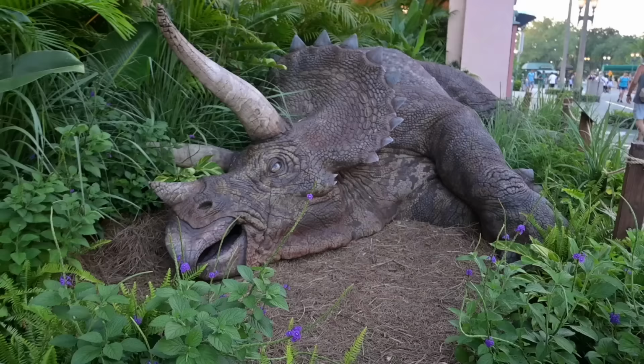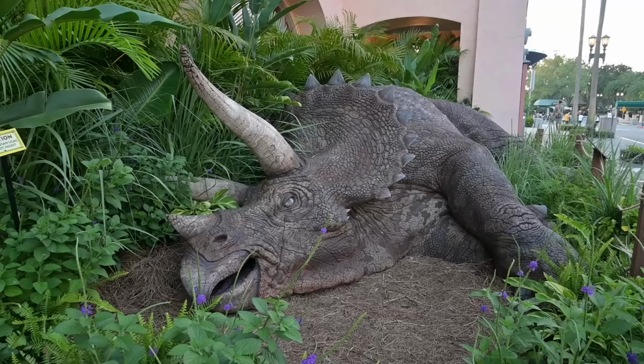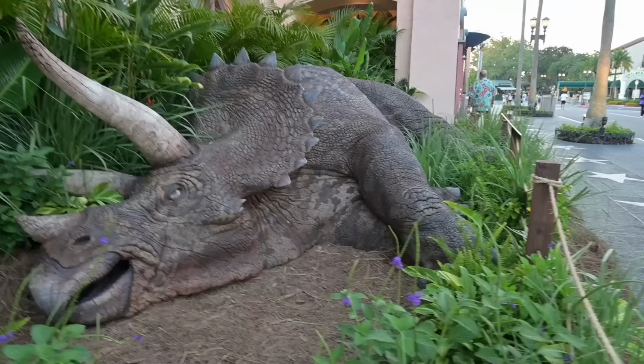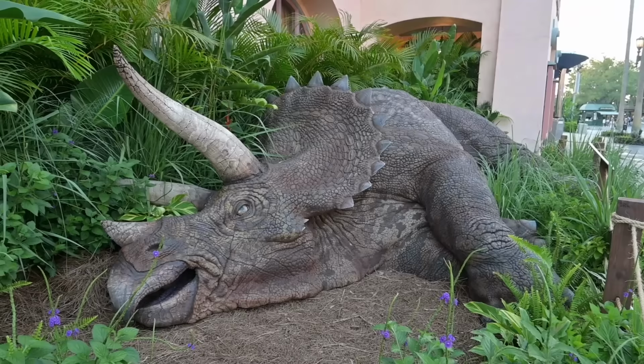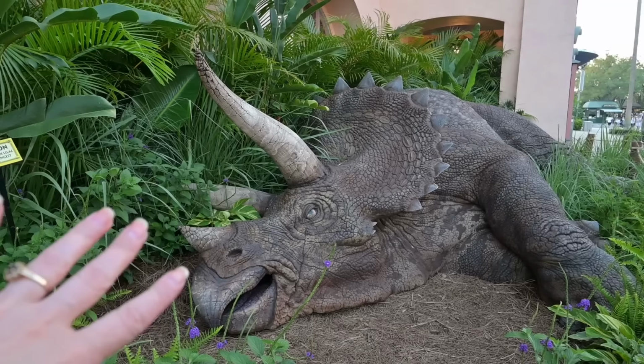So in the book, it wasn't the Triceratops that was sick. It was a different dinosaur, a Stegosaurus. And I'm glad that Steven Spielberg picked Triceratops instead. Because I think it's a better looking dinosaur. Stegosaurus has this small head, and if you want to see details like that sick tongue or that sick eye, you would want somebody with a bigger head. Also the Stegosaurus had a bigger body and this one is more compact, so it's better shaped for the shot. I approve that he switched it from a Stegosaurus to a Triceratops.